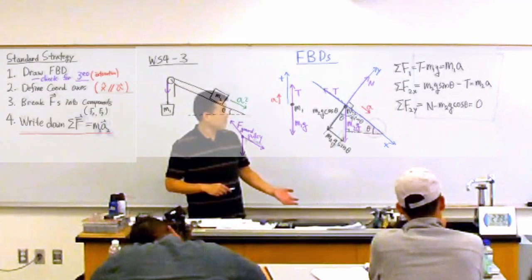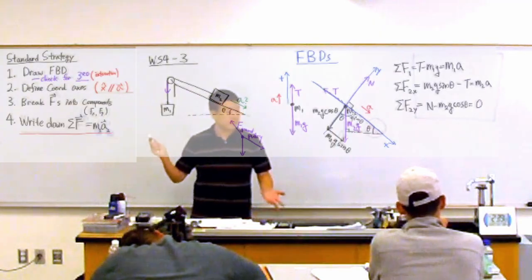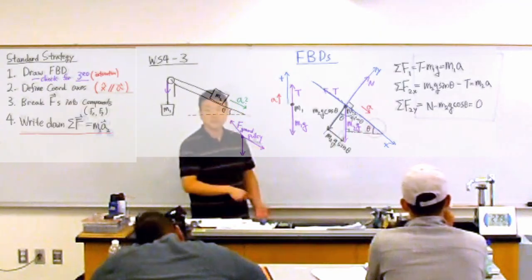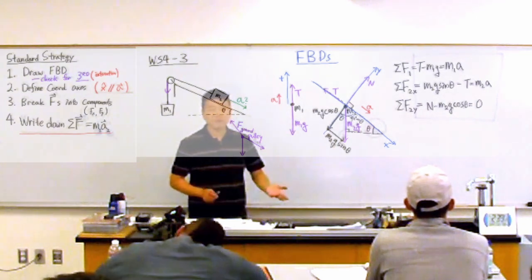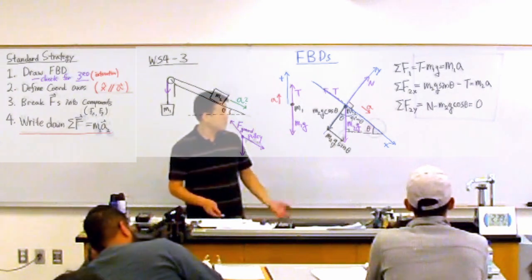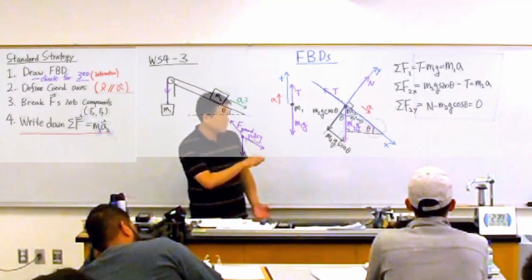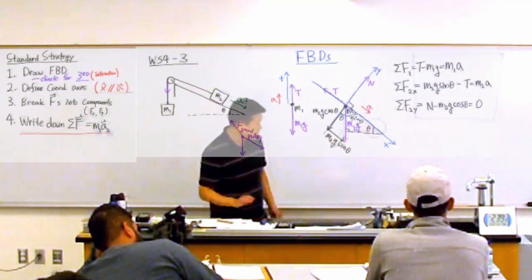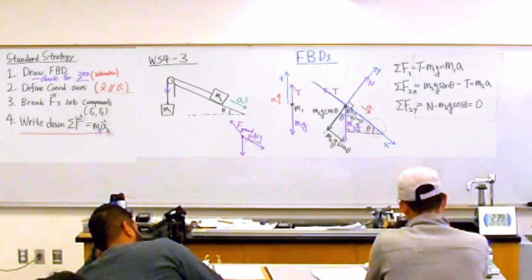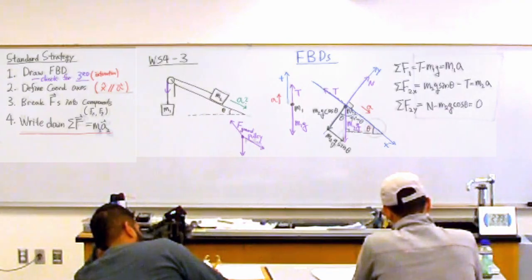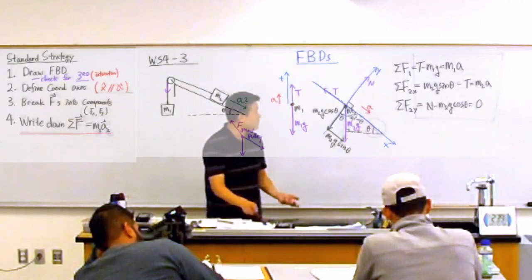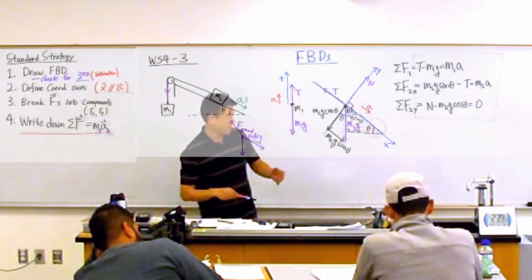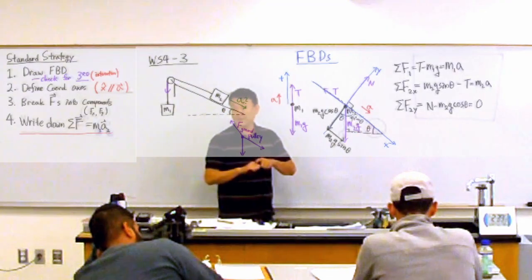But this strategy doesn't solve the problem for you. It leaves you with a system of equations, and from here it's up to you to finish the problem. The question asks you for acceleration and tension, so let's solve for both. This time I'm just going to do the algebra myself because I'm running out of time.